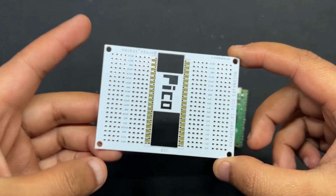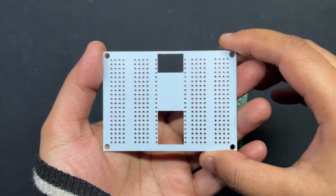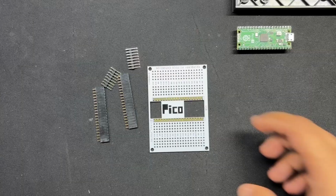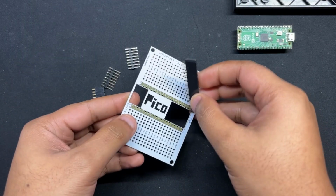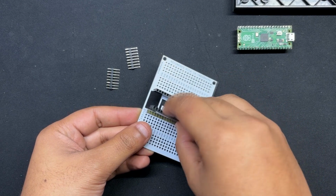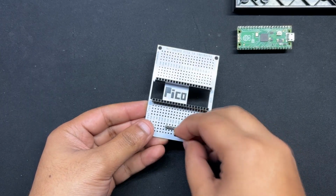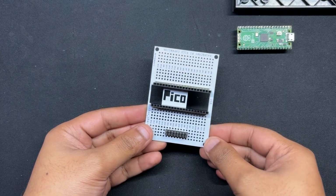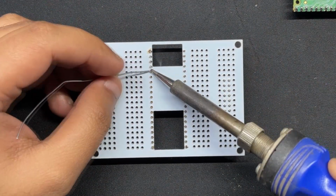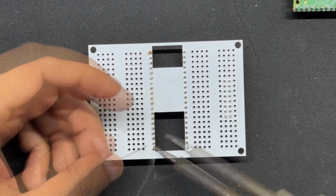We utilized one of our previously made Pico expansion boards, a straightforward circuit that resembles a prototyping board with a Pico footprint in the middle, to set up the Pico 2. First, we attached two 20-pin female header connectors to the Pico's footprint pads. Next, we attached two 8-pin male header pins to the board's left side. The purpose of these male and female header pins is to connect the Pico and the LED matrix I/O connector together. We soldered all the male and female connector leads that were added to the expansion board from the circuit's bottom side using a soldering iron.